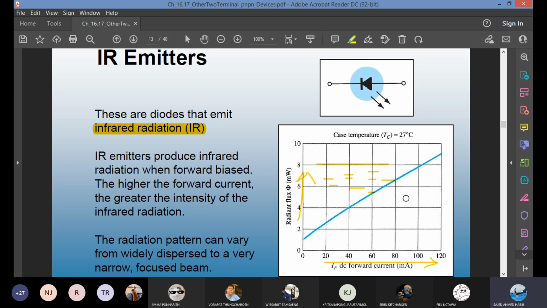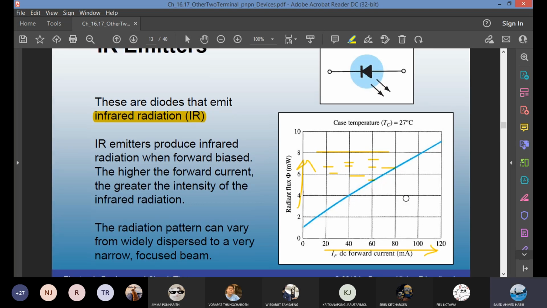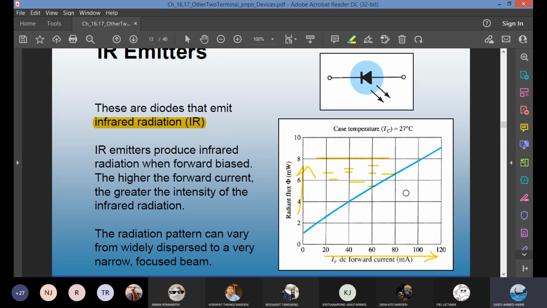You have seen many examples of IR emitter. What is one of the everyday examples of IR emitter that you use? Remote controls. Right now in front of my hand, I have the air condition remote. And at the end, I can see there's a diode, which is transparent in color. Every time I press something, the battery in the circuit is providing a forward current. It emits the infrared beam, and it controls the air condition. Same for your TV remote, anything.